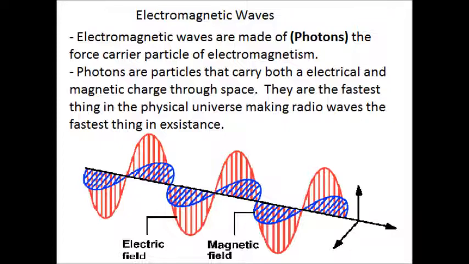As the photon moves through space and time it carries both an electrical field and a magnetic field that are exactly 90 degrees apart at all times. Illustrated below is the electrical field is the red and the magnetic field is the blue.